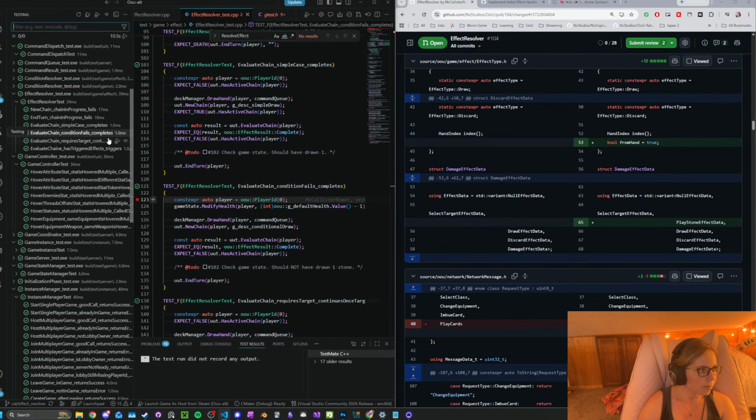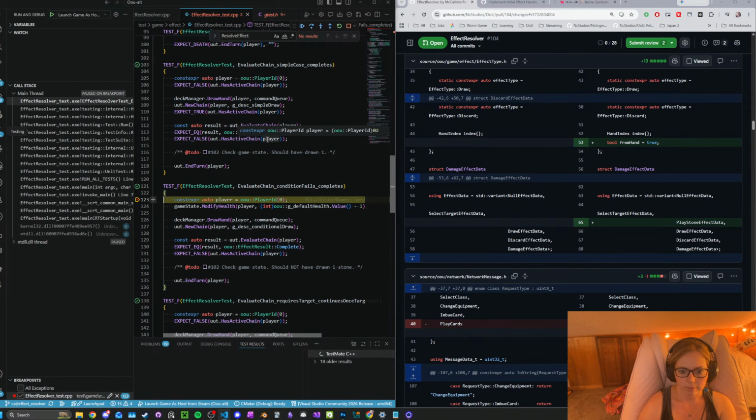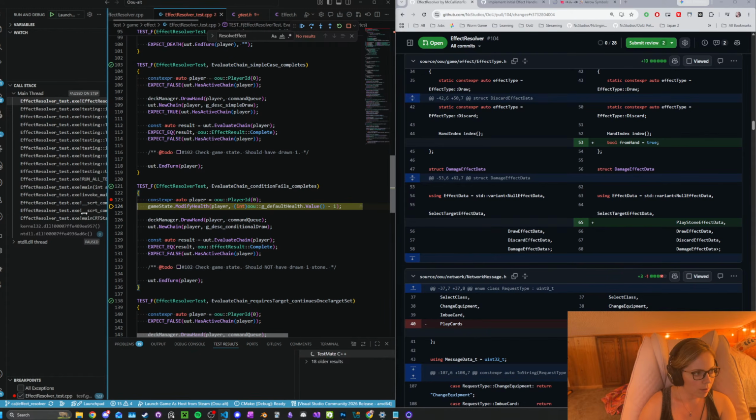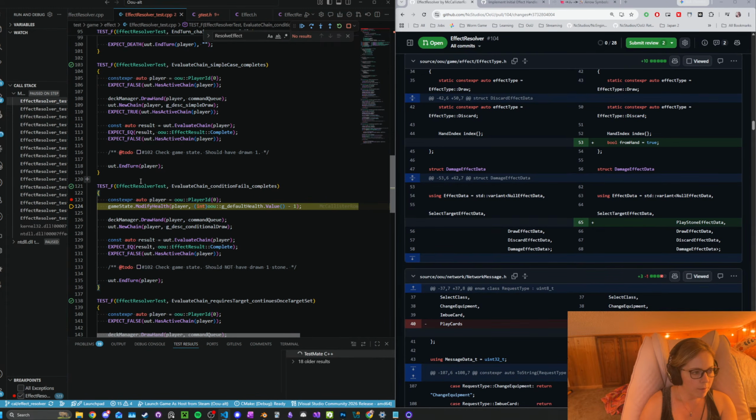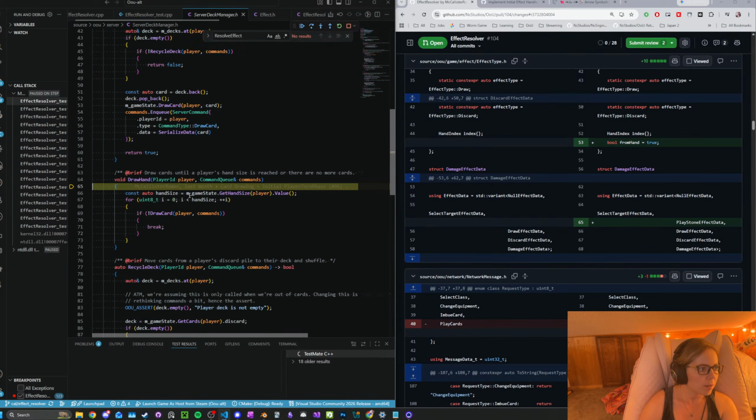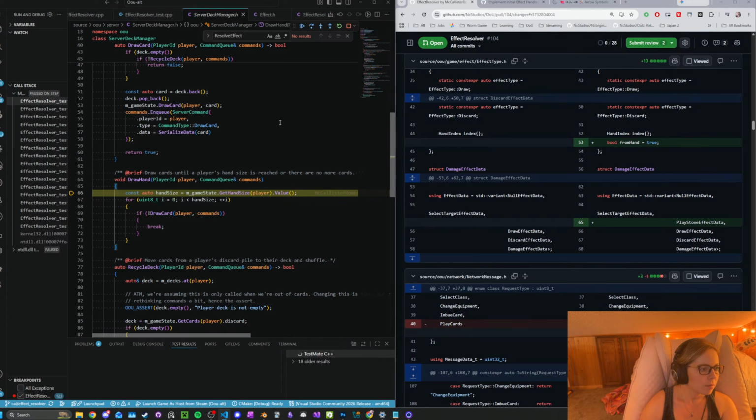Never do that. Okay, so we start with a player ID of 0. We modify that player's health, just to set it to be -1. Then we draw a hand, and size is 3.